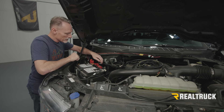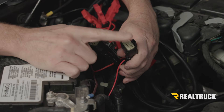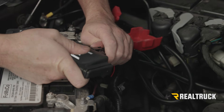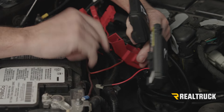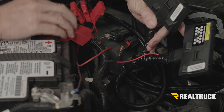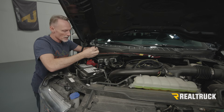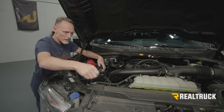Now that this is all connected to the battery, we're going to turn our attention to these two parts of the main leg. You'll notice we've got two different plugs and two different controller modules — each controller module is going to correspond to one of those plugs. We're going to snap those in place; you'll hear it click when it snaps all the way in. Now we're going to bring these down and tie them off with some zip ties to our main battery harness. In your kit you'll have four zip ties that are longer than all the rest — those are specifically for these controllers. We're going to tie them both off to the main harness on the other side of the battery.